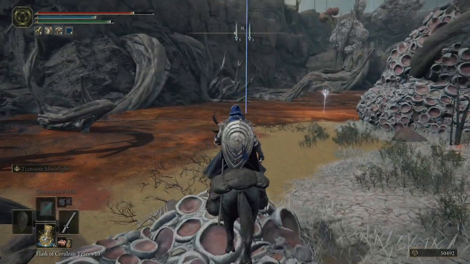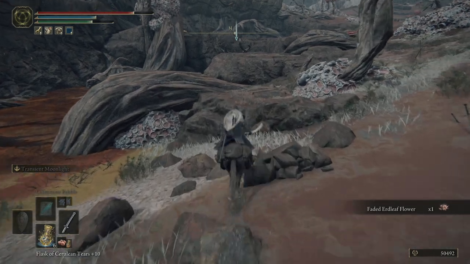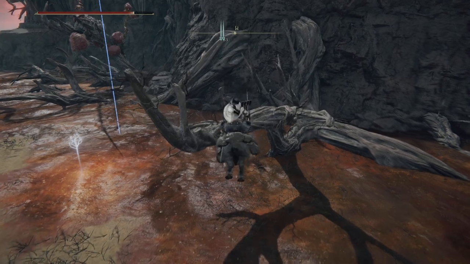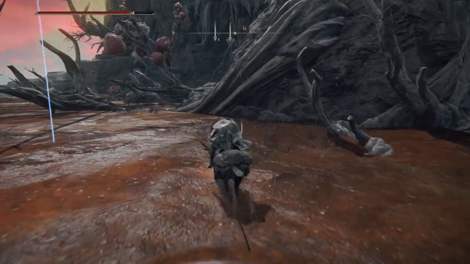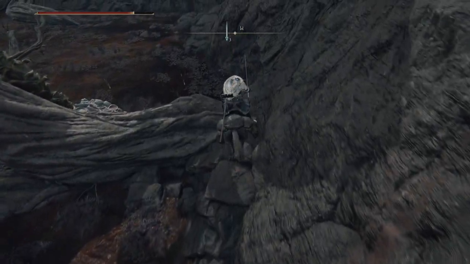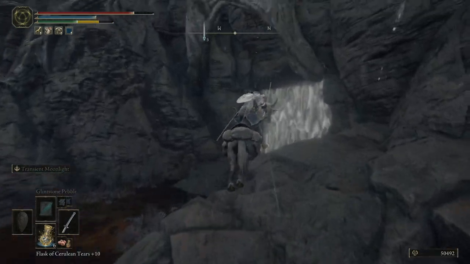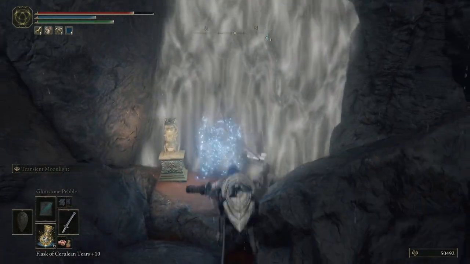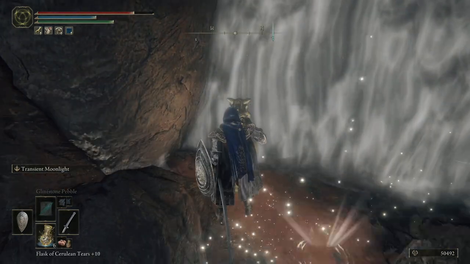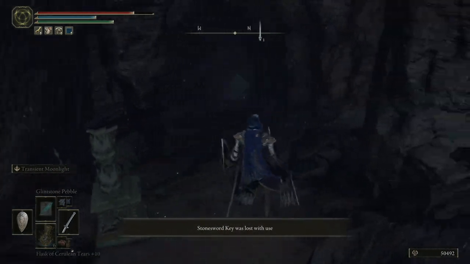Now then, where is the entrance? It should be pretty obvious because it's a fog gate, and it has a gargoyle at the front. I know it's along this cliff. Here we go. In for the jail we go. No, don't do that. We don't want that. Excuse me.